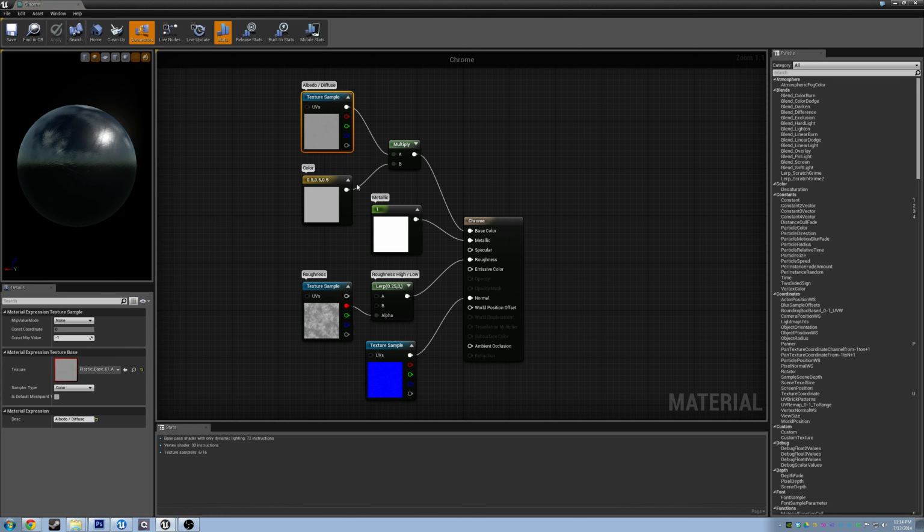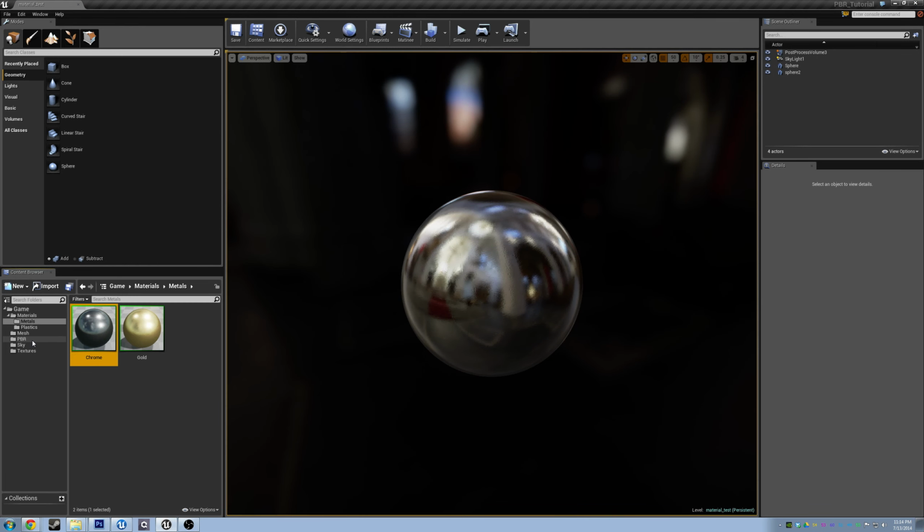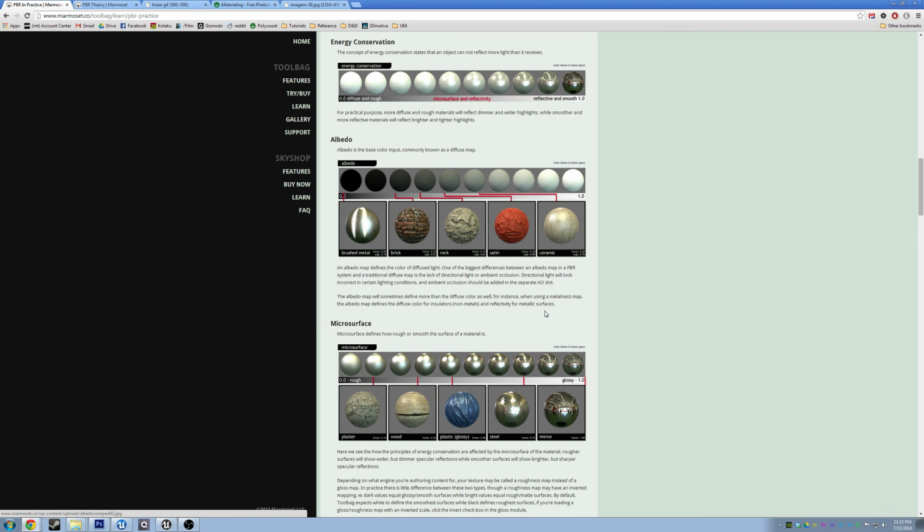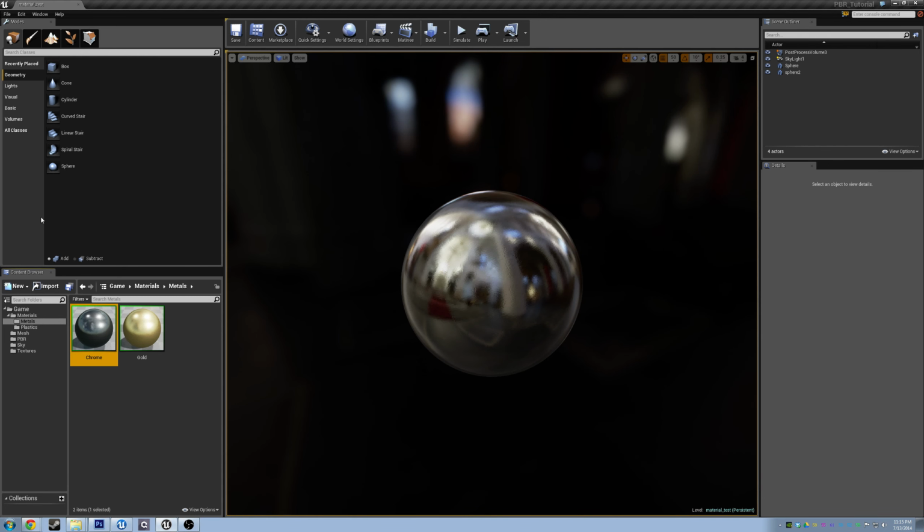If you're putting black values into a diffuse to simulate lighting that's not there, it's not physically accurate. It's not how it would appear in the real world. So the biggest difference between a diffuse map, or as it should be called, albedo map, now and the old workflow is just no baked-in lighting of any kind.